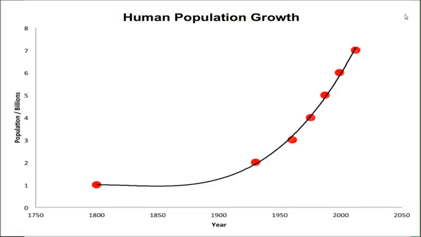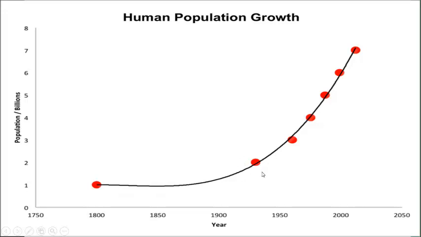And so to take a bit of a closer look at that point at which human population starts to explode, this graph here is zooming in on the period from 1800 to the present. And what each of these red dots is showing is a billion more people on Earth. So here in 1800, we're at around 1 billion people. And then for each of these dots here, this is 2 billion people.